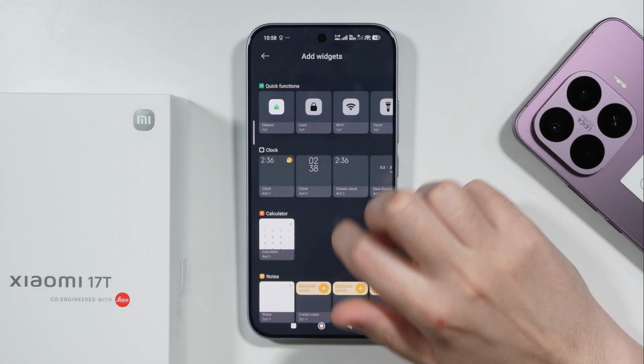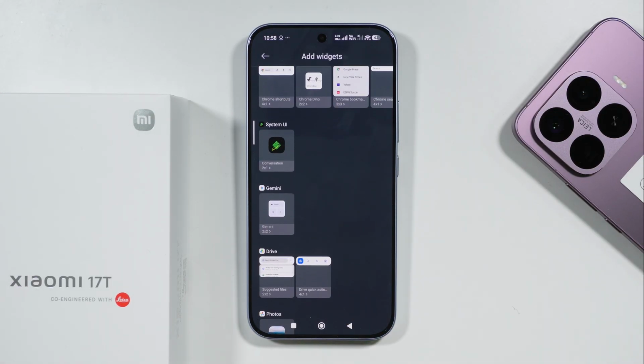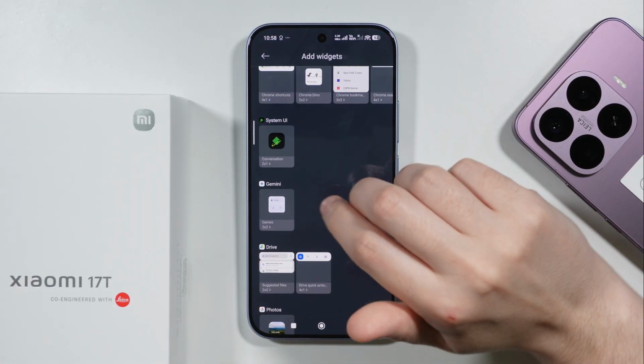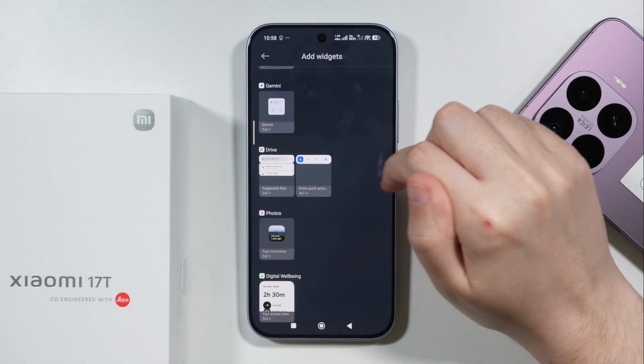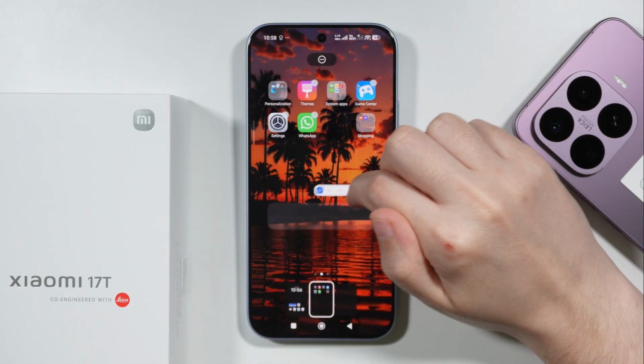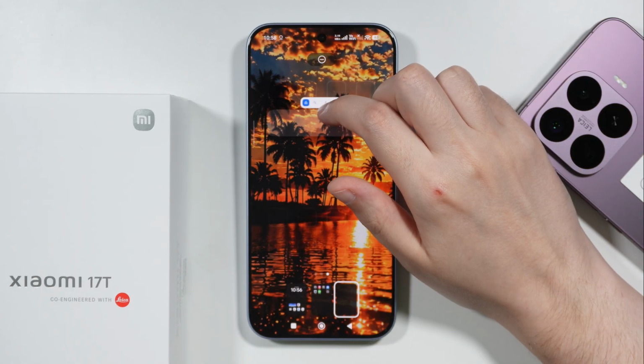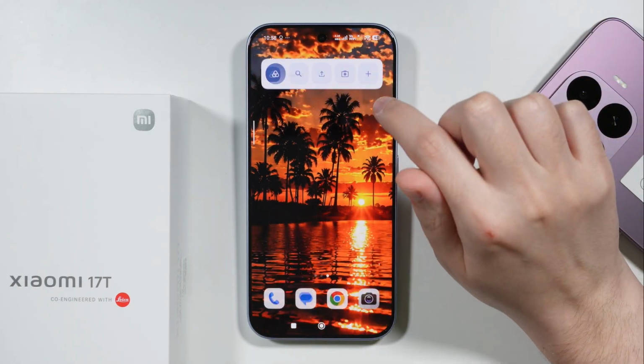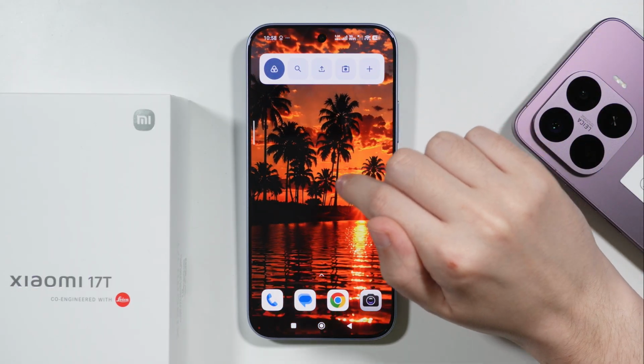And then you will find the list of all of these apps that you have installed that offer widgets. So let's say I'm gonna choose this Google Drive widget over here. I can just press and hold my finger on this widget and then I'm gonna drop it anywhere I want it to be. So let's say I'm gonna add it in here. And there we go, the widget has been added.